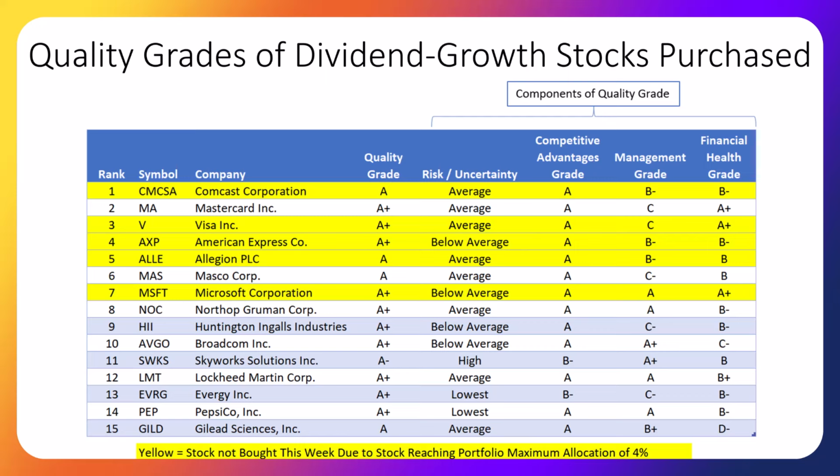Risk is the first quality component, which we mentioned on the previous slide. The next quality component is competitive advantage. Obviously, the more competitive advantages a company has, the better investment candidate they are. The next quality component attempts to evaluate the company's management. Our evaluation includes both management's use of capital and general decision making, but also our research dives deep into accounting data to look for red flags in the company's accounting practices, as well as the quality or reliability of their reported earnings. And remember, earnings is just a fancy word for profits. And finally, the last quality component is financial health.